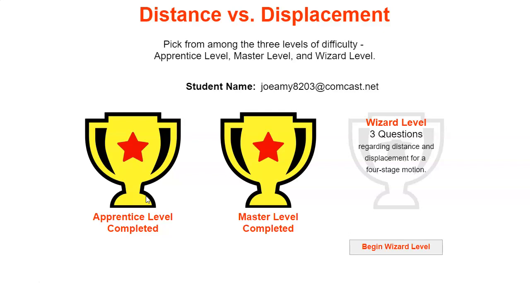Now here's the thing it still does not do. I don't know if this will ever change. I would hope so, but it doesn't save your progress in the middle of a level. So if you don't get to the trophy screen in that level, it will not save your progress. It's the same deal. You'd have to keep the tab open.